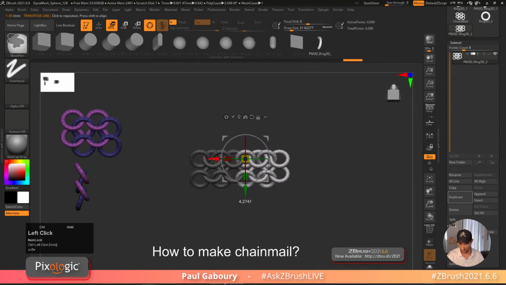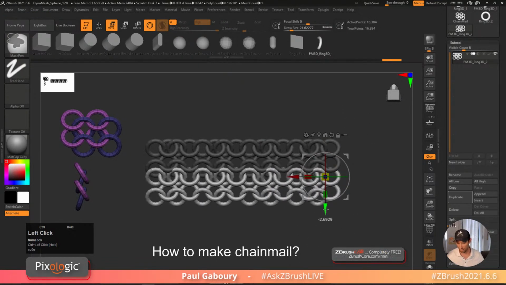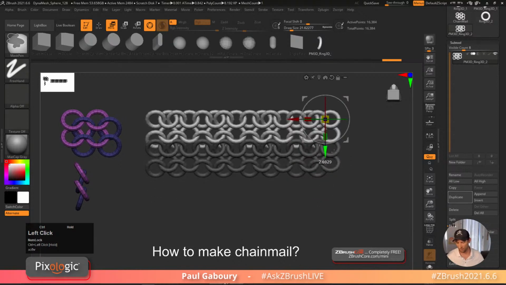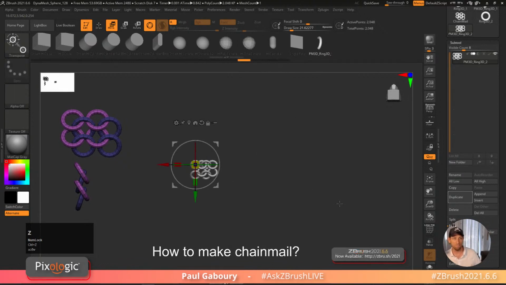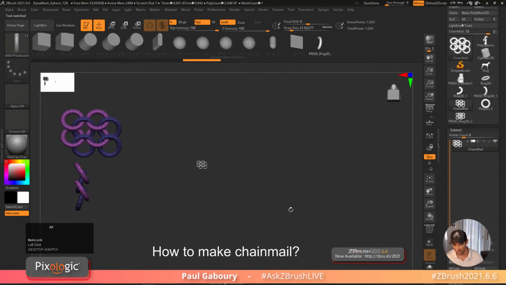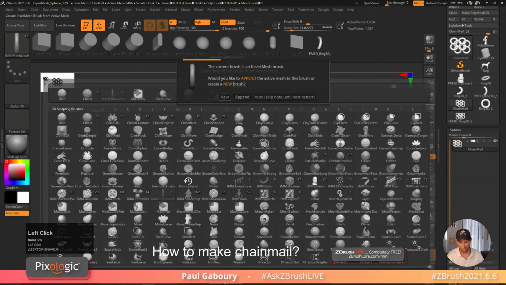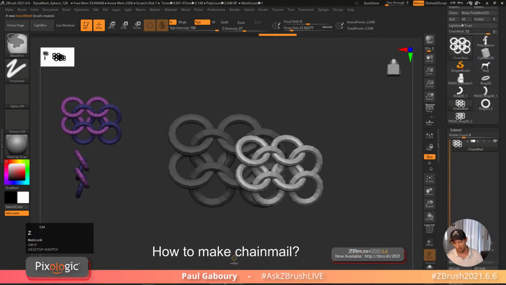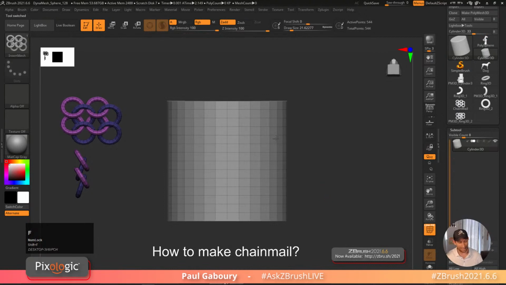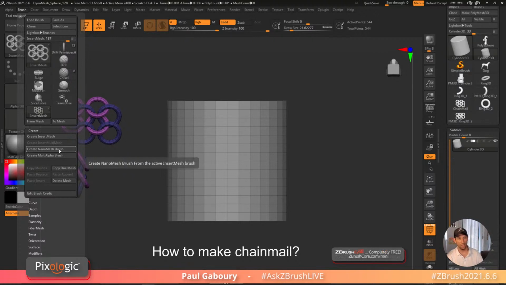Having the ability that this would duplicate, give me the same thing, and this way give me what I'm looking for, the same way, like going up, stuff like that. So once you have this made, what do you do with it? The beauty of this is once you have the chainmail that you want, this is where turning it into an insert mesh brush comes in. So now it's an insert mesh brush. So now when I'm drawing this out, I'm doing this. But instead of doing that, I would come over here again and say, let's convert it to a nano. Nano.